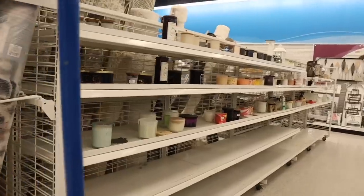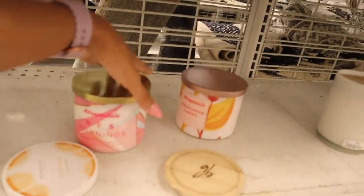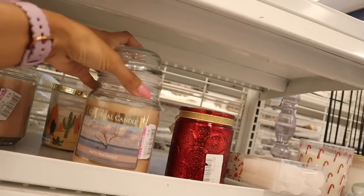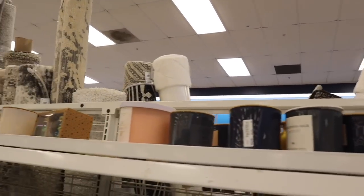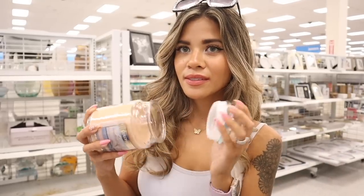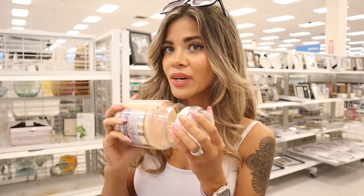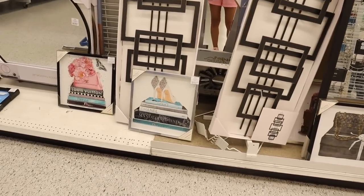They have interesting chairs with nice back support, boho benches, gold stands with mirror bottoms — one for $50 and another for $35. A boho vanity stool for $30 and a mustard yellow spinning chair for $60. In the candle section they have Halloween ones like Bewitching Mist, Fresh Mornings, Wildflower Garden, and Warm Beachwood on sale for $5. Up top there's Eucalyptus and Sage and Serenity — looks like everyone picked up the good ones already.